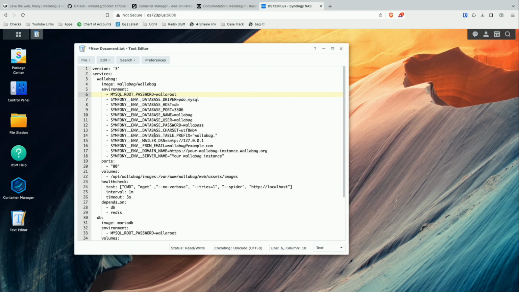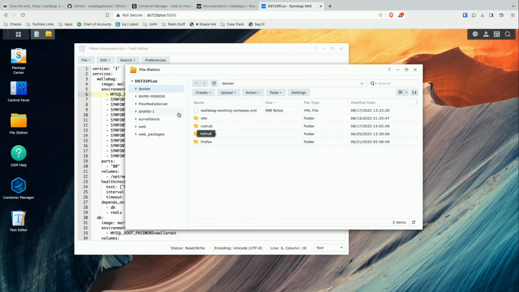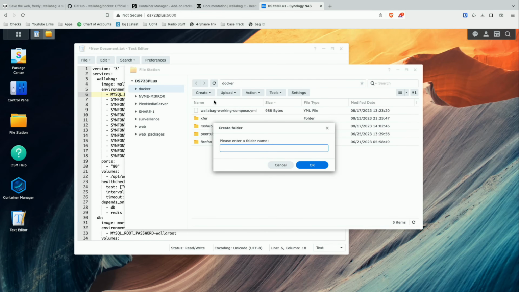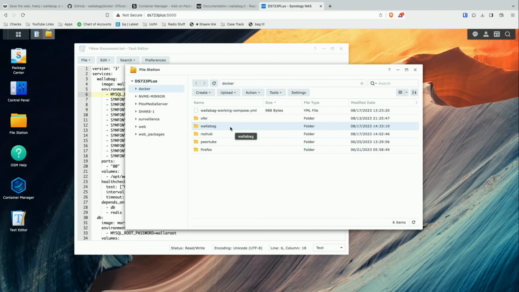And I will save this in a second, but I can now get at that file and start editing it for our purposes here. Now, before I save this document, what we need to do on the NAS is set up a folder for the files that this container is going to generate. So when you set up Container Manager, you're going to get a folder here called Docker. And what I'm going to do inside of my Docker folder is create a folder for Wallabag so that we can have a place for all of those files to live.